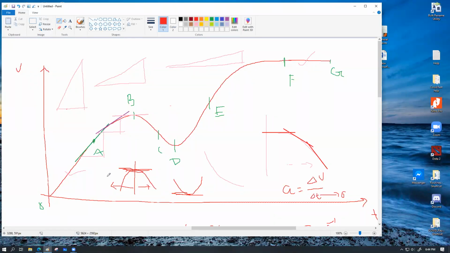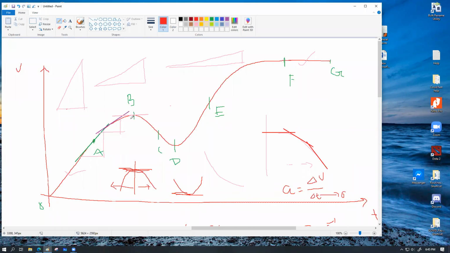But sir, you said that we don't know what happens exactly at A because it's a particular time instance. Why can't we tell what happens exactly at B? We can tell what is exactly happening at B. Yeah, but why? Oh, because the graph is showing us that this is a curve. This is the highest point of the curvature.